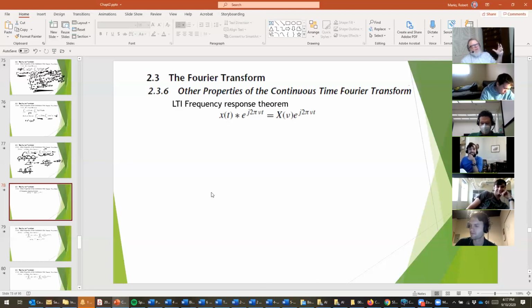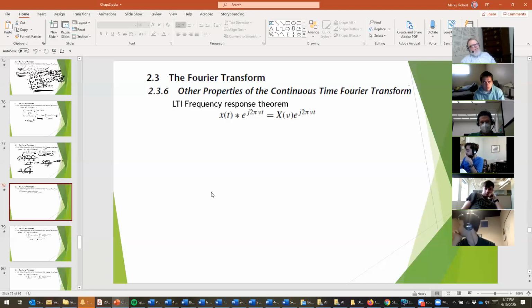It couldn't create frequencies. The only thing it could do is replicate frequencies and attenuate them and maybe change the phase of the signal. That's all it can do. That's all linear time invariant systems can do. They can take a sinusoidal response and they can replicate the sinusoidal response exactly at the same frequency with a different magnitude and phase. That's the reason we use phasors, right? Because what do phasors do? Phasors keep track of the magnitude and the phase of the sinusoid in the circuit.